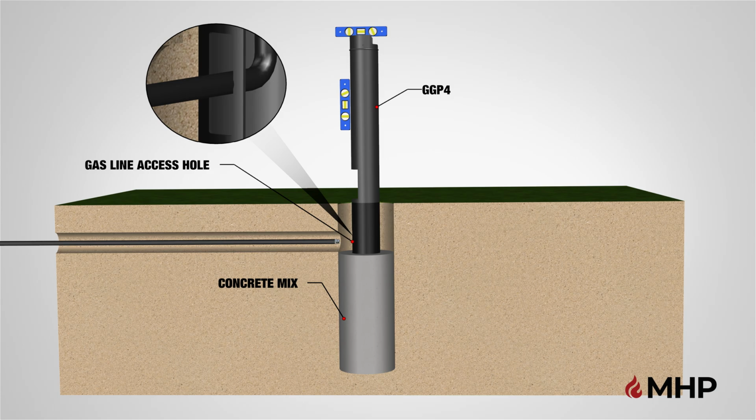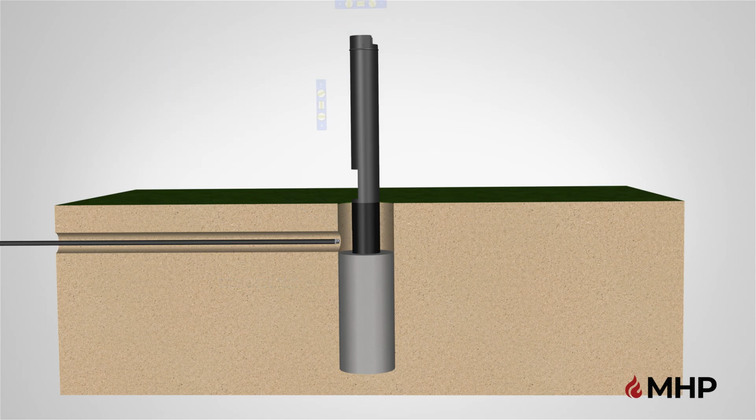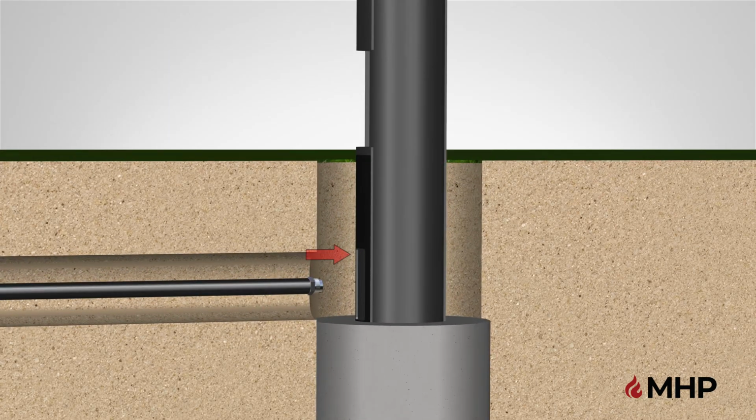Once you are sure that the post placement is correct, pour concrete mix, per manufacturer's instructions, into the hole, and fill to a level just below the gas line access hole. Using a level, ensure the post remains plumb, and allow the cement to set per manufacturer's instructions. Step 1 is now complete.